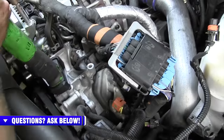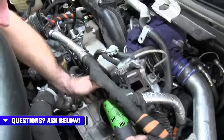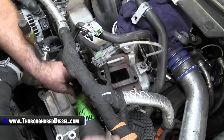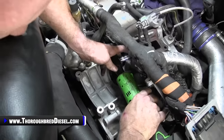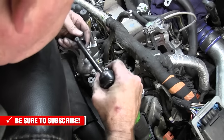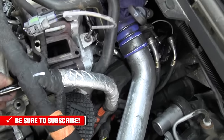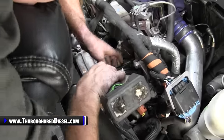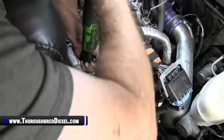All right, so 13 metric here as well. A lot of 13 metric on these trucks. Four bolts, and that gets the valve out of our way. Inboard bolts here, outboard bolts, depends on how you look at it, I guess. And there's one hidden underneath of the valve. Same positioning and everything. Just go ahead and buzz it off.